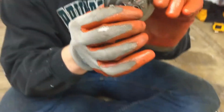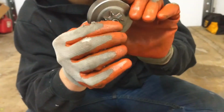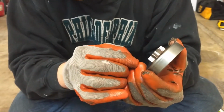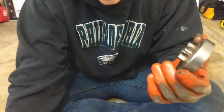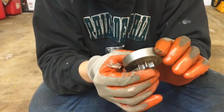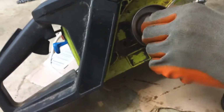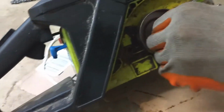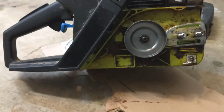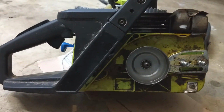Mine is a good fit, but it's really loose, as you can see. It just moves in and out, which I don't really know if that's the way it's supposed to be, and this one was just kind of loose, but it basically fits in there perfect. It goes on to here on the chainsaw, like that. I think that is actually okay. I think they can spin freely. I guess we'll find out when we put it back together.